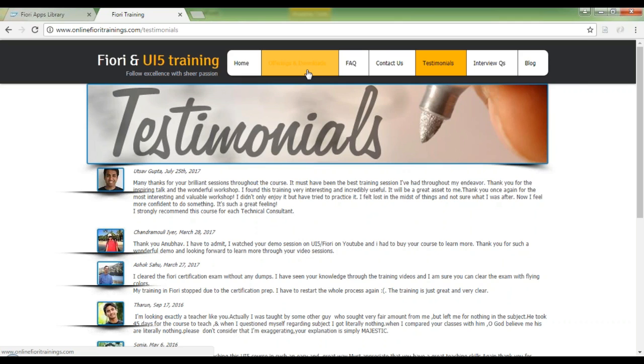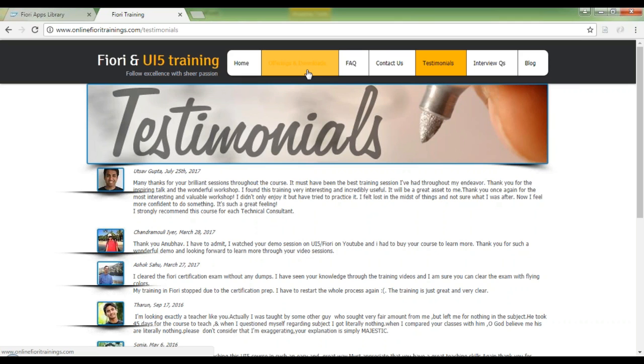Are they covering the complete picture? Do they themselves know the complete picture? There are trainers who don't even know the difference between HTML5 and UI5. What will they teach to their students? Yeah, there are trainers who don't even cover Component.js. They just cover HTML5, some different types of layouts with some copy paste of code, and then they say training is over.